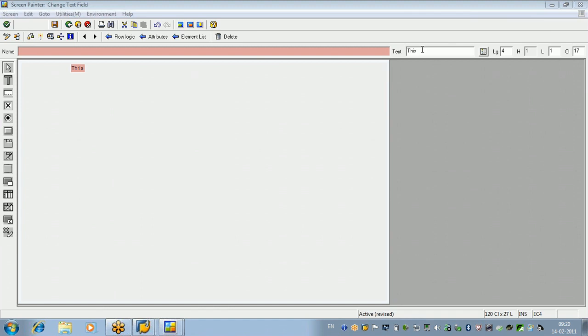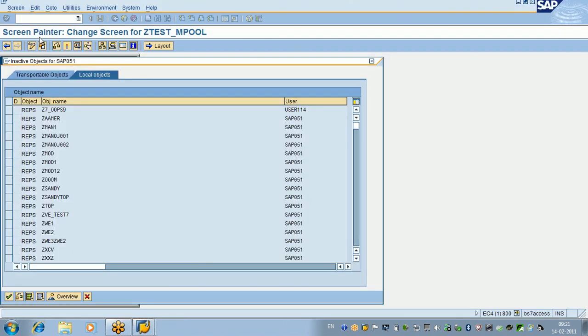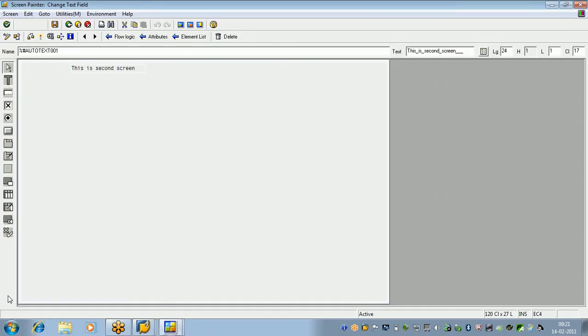Yeah, okay. So now here I want to put some text. This is second screen. Some text I want to put. I'll activate. Go to the flow logic.